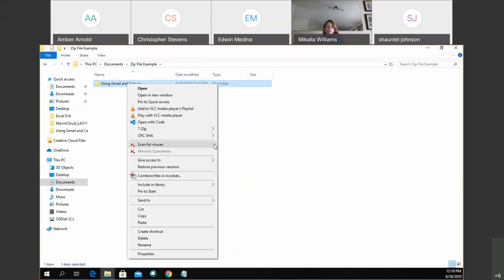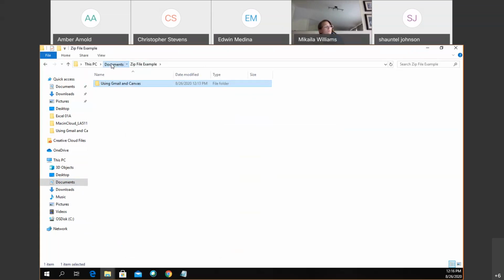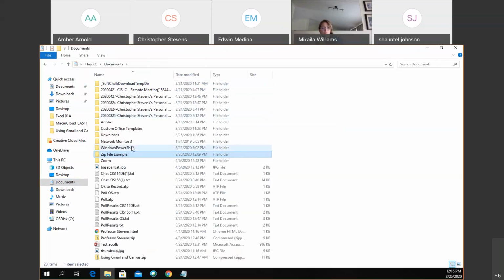So with the understanding that when you zip something, your plan is to email it off. Sorry, I have a question. To the original download. What'd you say? So you went back to the original download? No, I went back to the unzipped folder. Okay, so not the zip file I originally downloaded. I just went to the unzipped folder that I created when I unzipped it. I'm so lost. Sorry.